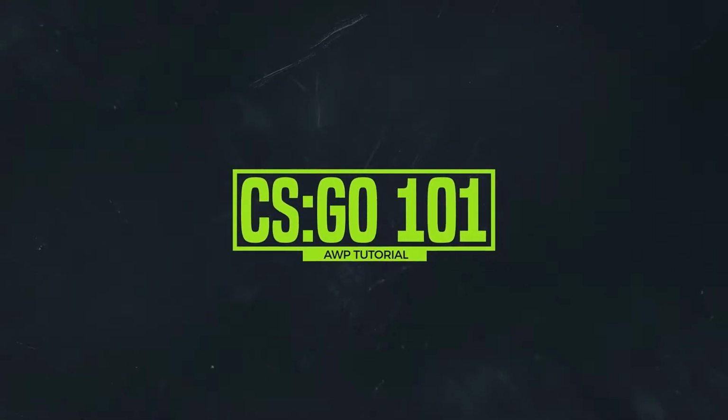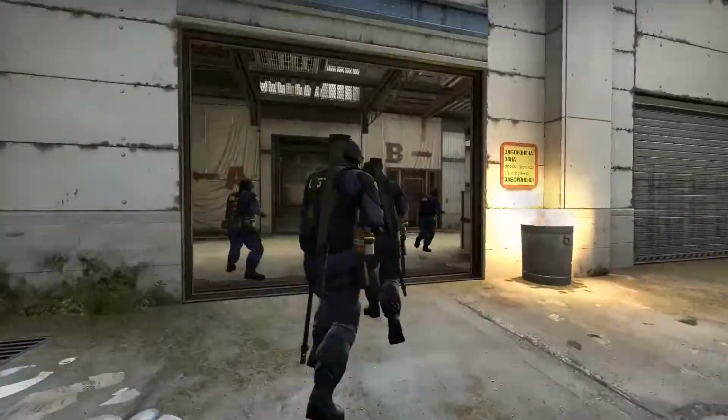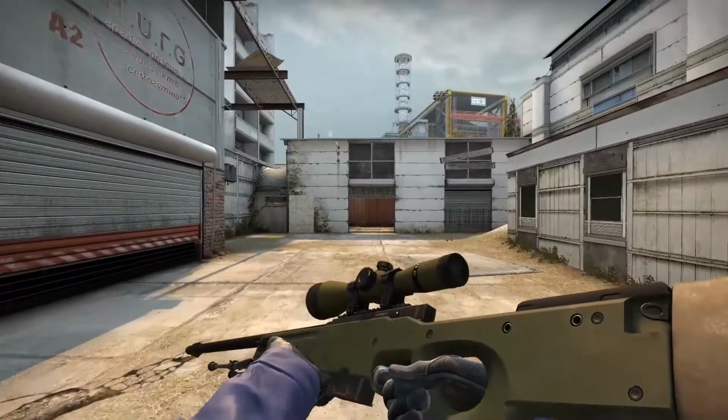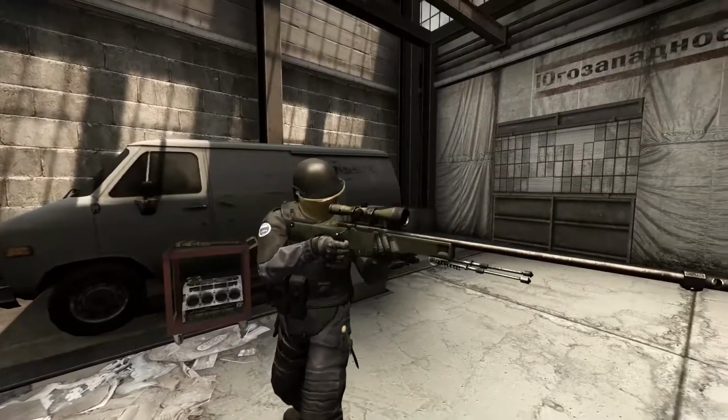Easy peasy lemon squeezy. Welcome to CSGO 101. In this episode we will talk about AWP. As you might know, AWP is a sniper rifle in a game called Counter-Strike.